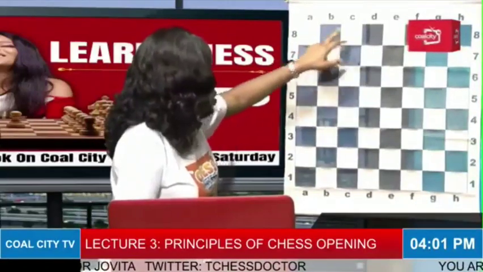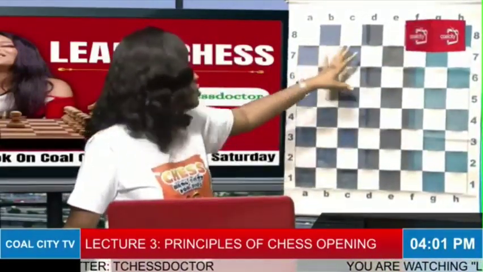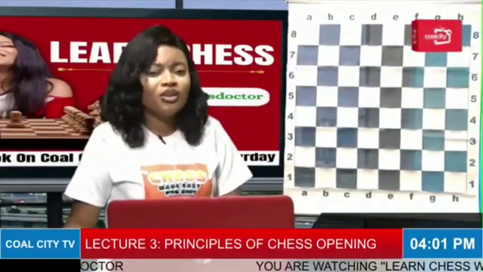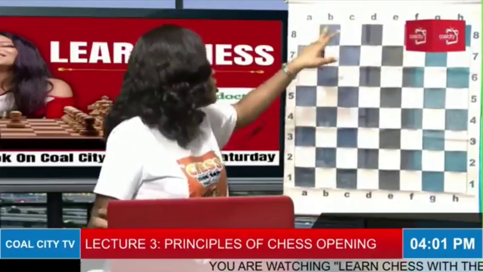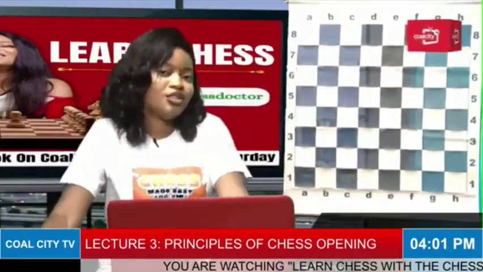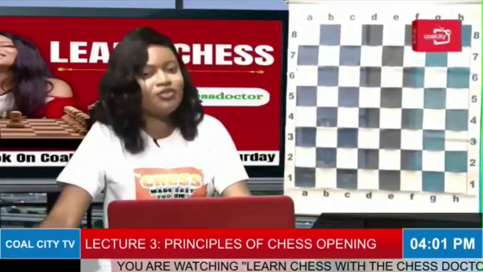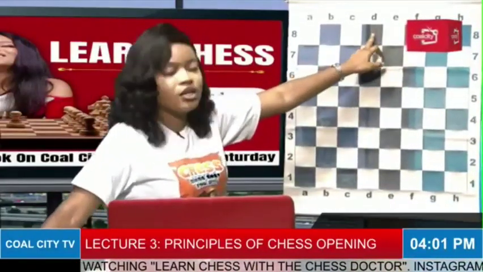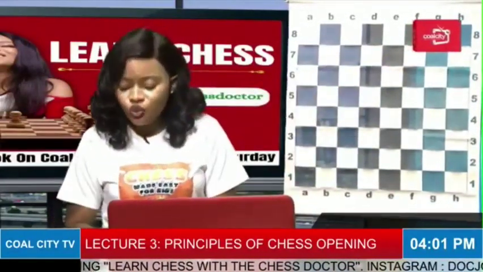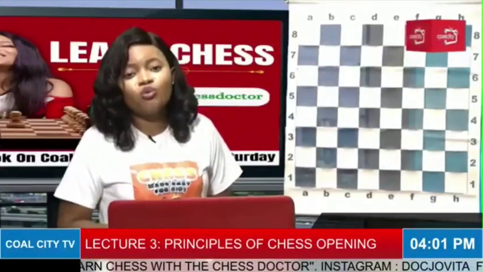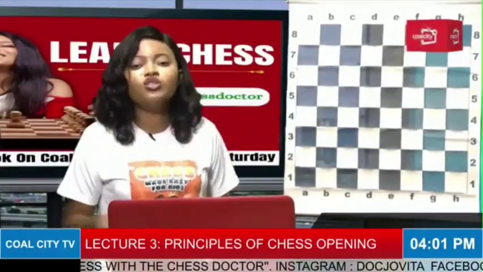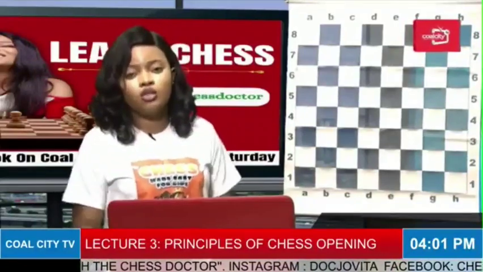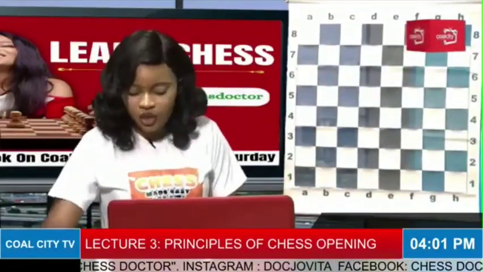Looking at the alphabets A to H, I'll ask you a very simple one. What's the middle of this alphabet? Very simple question. What's the middle? Now, if you're not getting the middle alphabets between A to H, then you've missed plenty of things in the class. But all the same, the middle alphabets are D and E, as you can see, D and E, okay? So for D and E, usually, since it's the center, it has to be where the king and the queen will be. The most important piece and the strongest piece. They practically have to be together.